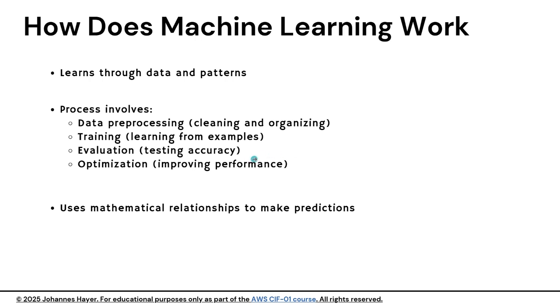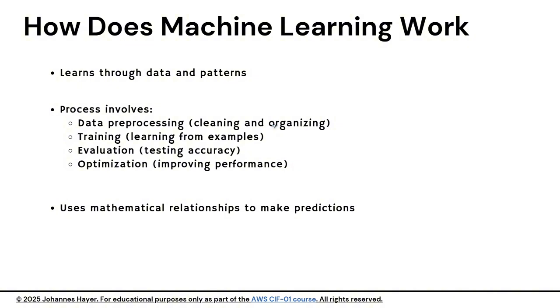Okay, now let's peek under the hood to understand how machine learning actually works, but no worry, we will have a closer look at the whole life cycle in a later section. So again, it learns through data and patterns, which we already know, and there's a process involved. Think of it like teaching a child to recognize different fruits. First, you need good examples. That's the data processing part.